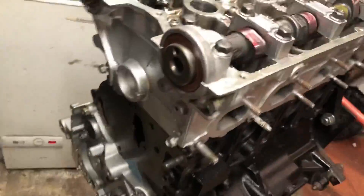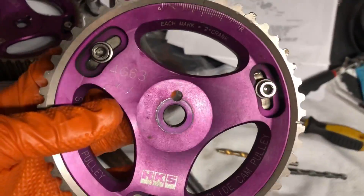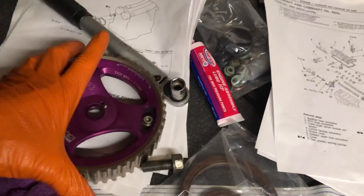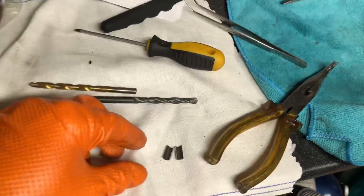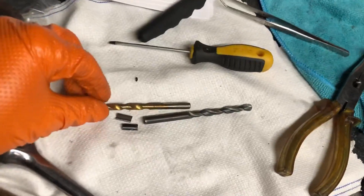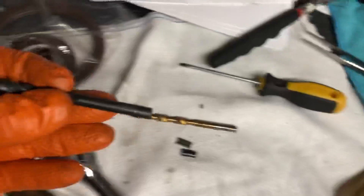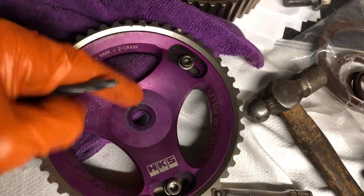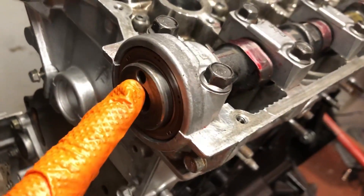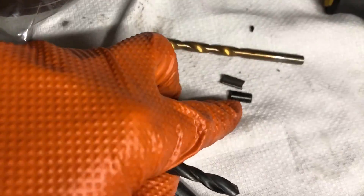This is pretty mad — I went to fit the cam gears to the cams and you can see this one's got no dowel pin, and this one has a dowel pin but it looks like it's been modified. Inside the cam gear you can see it's worn away. What had happened is someone made up a dowel pin out of a hollow shaft, and when I went to prize it out of the hole it just cracked. That would have been fun if I didn't notice — the cam gear would have had nowhere to locate and would have just spun and smashed the valves to pieces. The easiest way to make a proper dowel pin is out of the end of a drill bit — they're hardened and come in half-millimetre increments. I went with a 6.5mm one, hollowed out the hole a little bit with a 6.5mm drill bit, and smacked it in. It's now a nice solid hardened piece of steel.